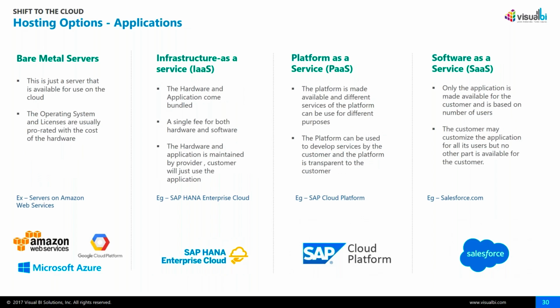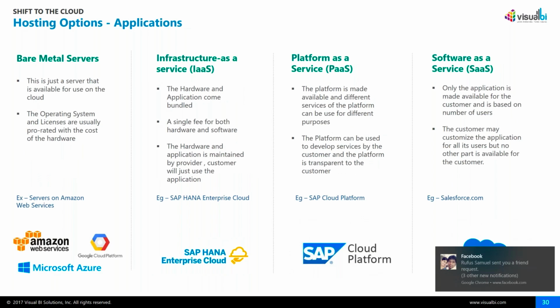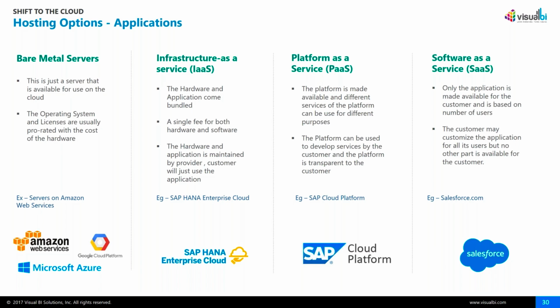Just to give you an idea, you can simply go to Amazon AWS or Google Cloud Platform or Microsoft Azure. Or you can go to SAP HANA Enterprise Cloud, which is more like your own private cloud. Or you can go to SAP Cloud Platform, which is more like a public platform as a service. Or you can completely get software as a service, like a solution such as Ariba, SuccessFactors, Analytics Cloud, or Salesforce. They are all your typical SaaS applications where you get everything: license, software, hosting, everything. This is like a full-blown solution. You just pay one price per month, and you get everything. So understanding the differences is extremely important to shift to the cloud.